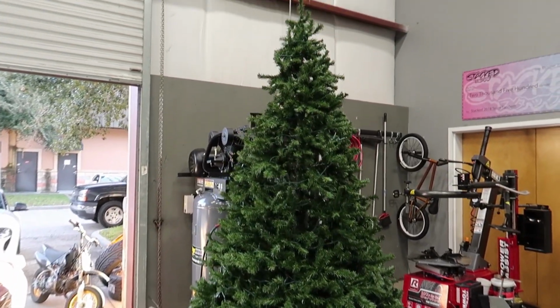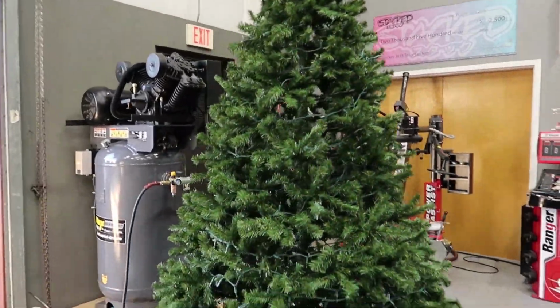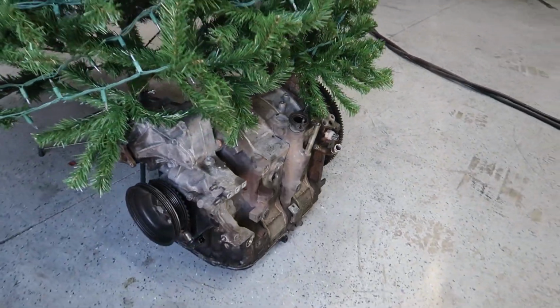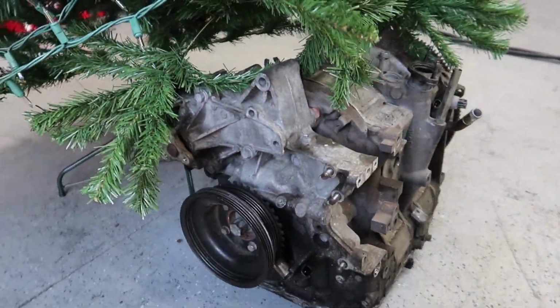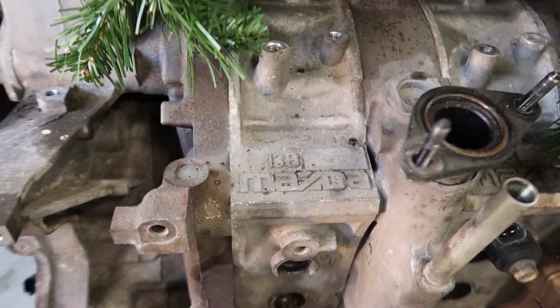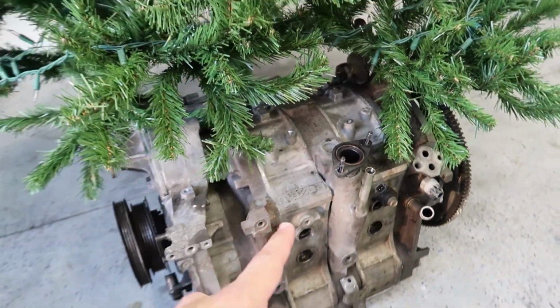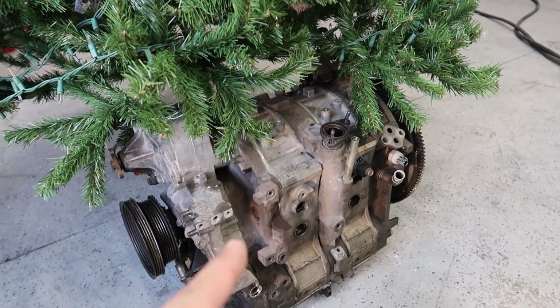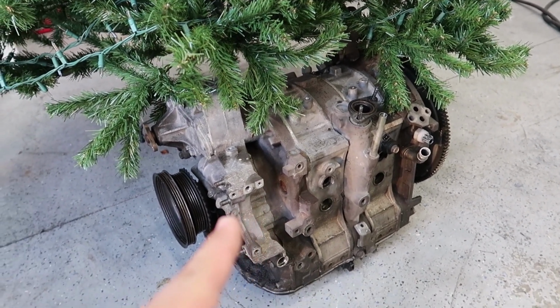I got a really cool surprise for Christmas, and it's at the shop this time, not at home. We have the Christmas tree at the shop, and if you look under, there's something really cool waiting for me right here. Another set of Doritos. So we have a 13B. This time, instead of being an RX-7 13B, this one says RX-8 13B. I'm pretty sure you guys know where I'm headed with this.